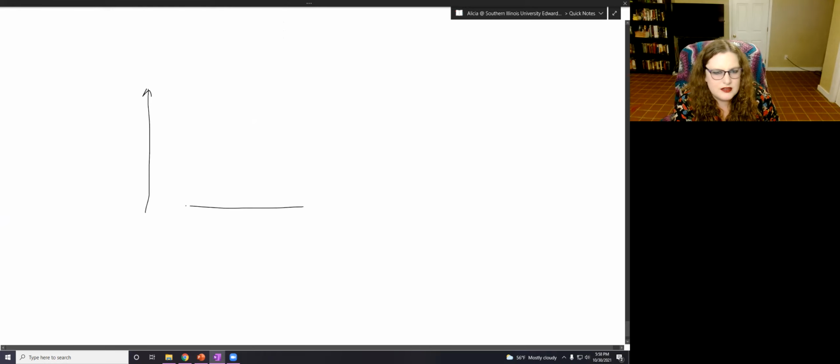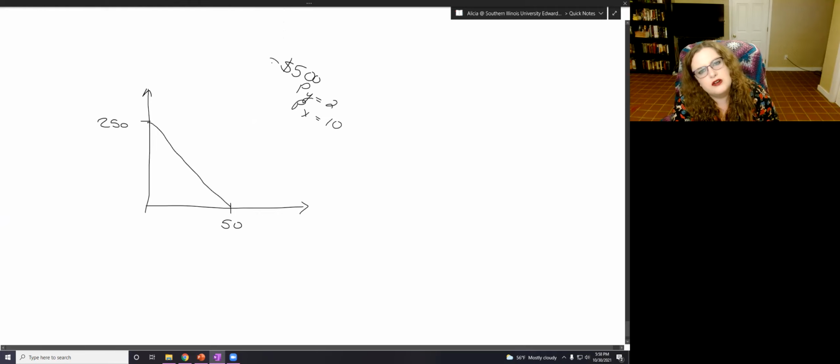Let's think about this. What am I really saying here? Let's say that we have $500. We have a PY of 2, a PX of 10, and at most we can afford 50 pizzas or 250 sodas. Then we have a budget constraint in between them. This budget constraint is determined by M0.